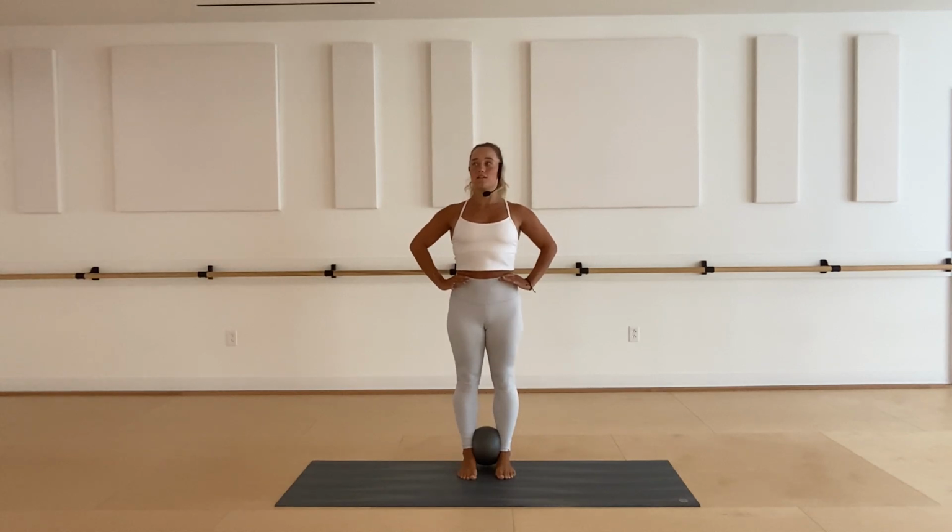Try to grow taller through the back of the body. What I'm working on is not tipping my pelvis forward or back. So I'm staying in one line, finding my alignment from the hips down to the feet, down to the ankles. For 3, exhale, squeeze. 2, one more. Inhale, bend. Exhale, straighten all the way up.